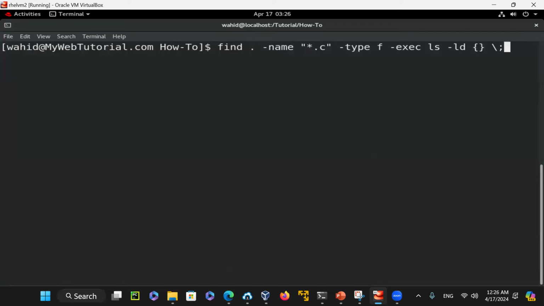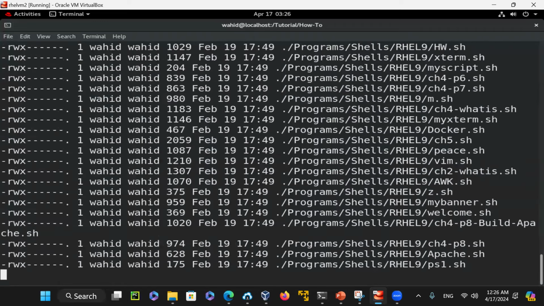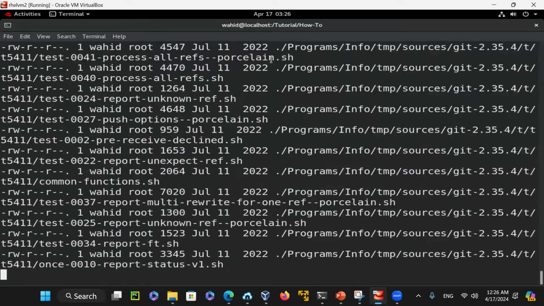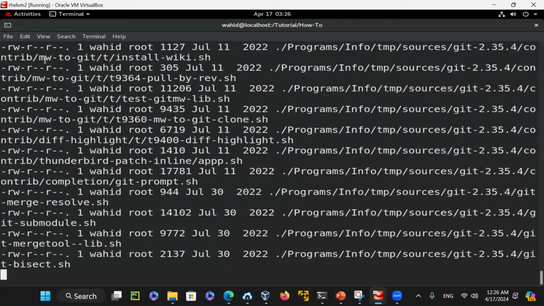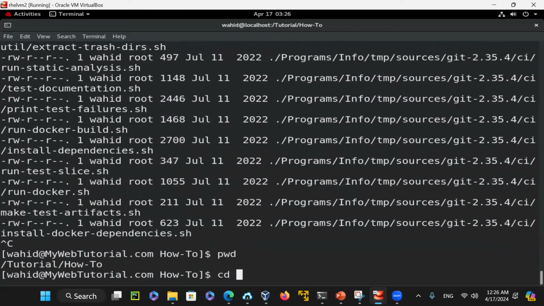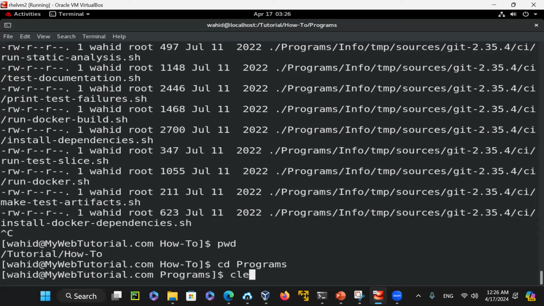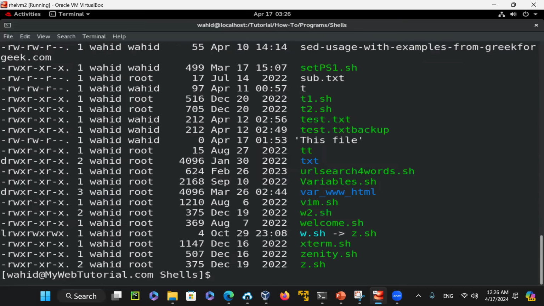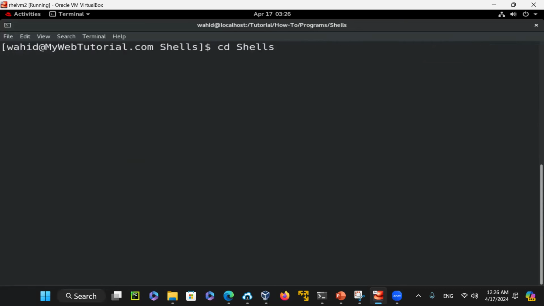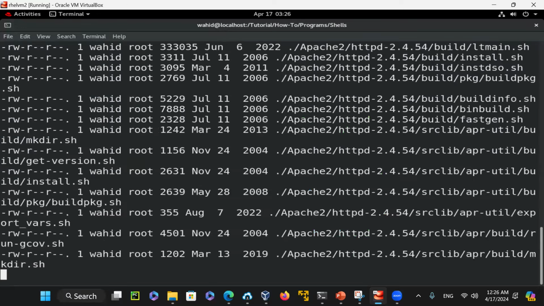And then similarly, if you want to see .sh, they're all these files. And notice the permissions of them are 644. So if I go to the shell directory and then go to programs, clear screen, cd to shells, I'm running it on a smaller directory, so you don't see too much output here.